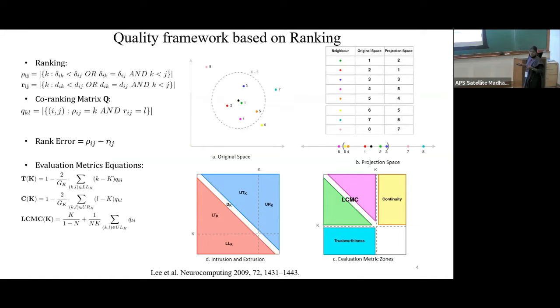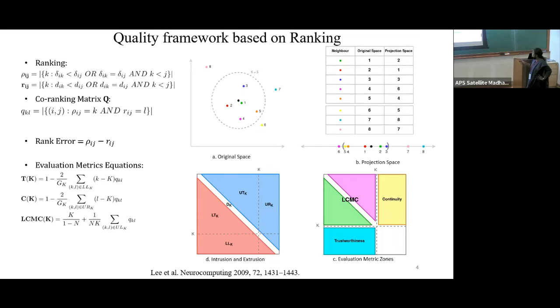So we are aiming to provide that, and we initially try to take the framework that is already available in the neurocomputing field, and this method of quality assessment is based on distance ranking. Consider a two-dimensional original space, which I'm reducing to a single-dimensional space here. This method of quality assessment is based on calculating the distance ranking of each central point in the original space with respect to all other points, as well as in the projected space.